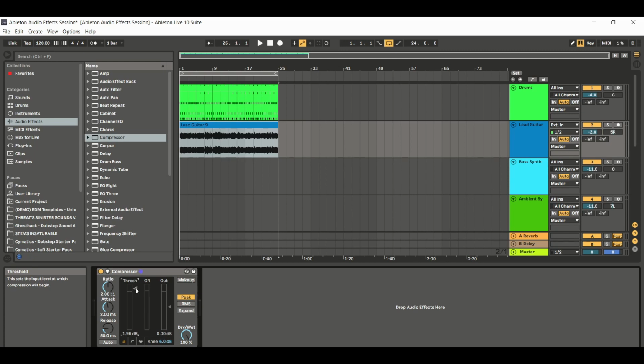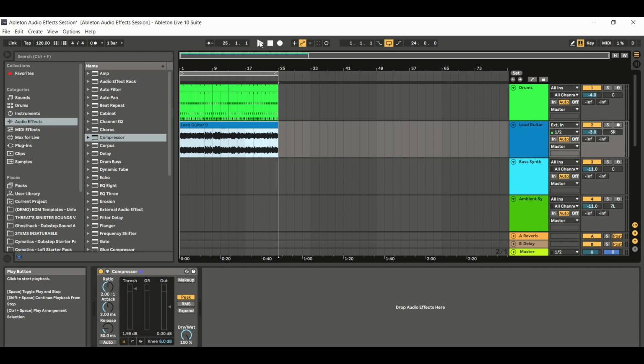What we're essentially saying is that the higher the threshold, the less sensitive we want Ableton to be to the audio sound, and the less we want it to compress it. So if I just play this, you'll get an idea of where the volume is coming out in this threshold as it currently stands. So you'll see the volume's coming out about here, so it's well below the threshold we've set.